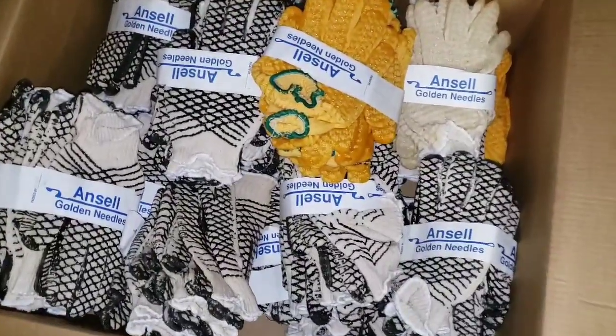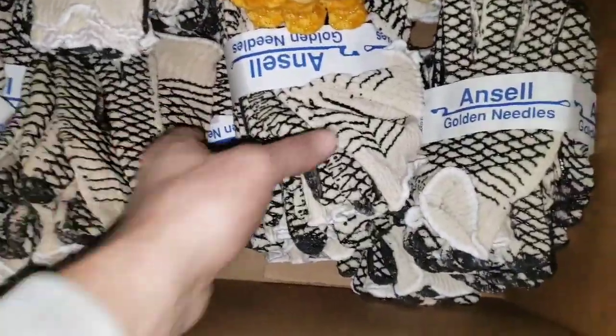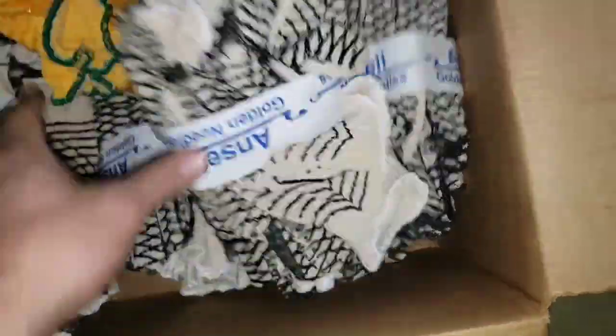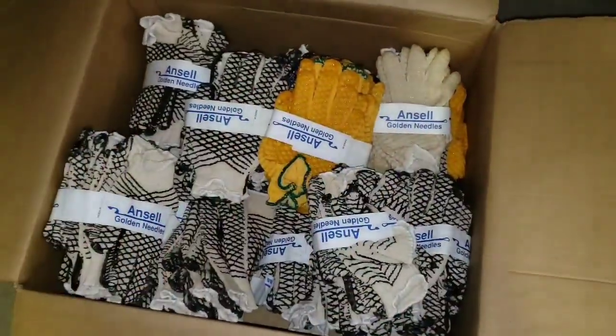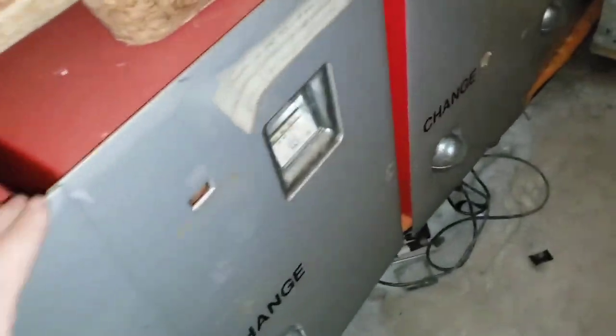Look what Lee just showed me. Lee knew where there was a secret stash, a whole box filled with gloves. The way I go through gloves, look, this triple, double deep. I'm buying the entire box, dollar a pound. Are these? Oh, they are. Look at this, these are all change machines. These haven't even been opened. Holy cow, there could still be money in them.